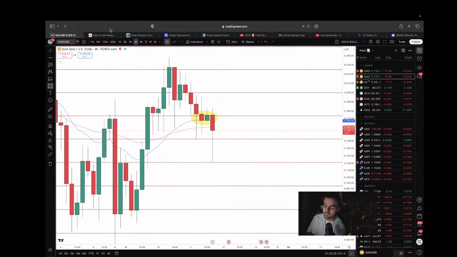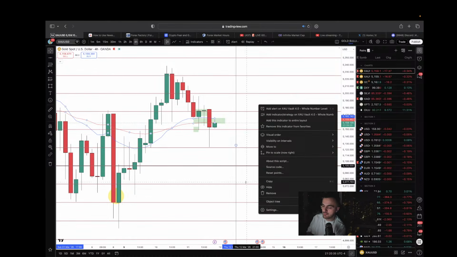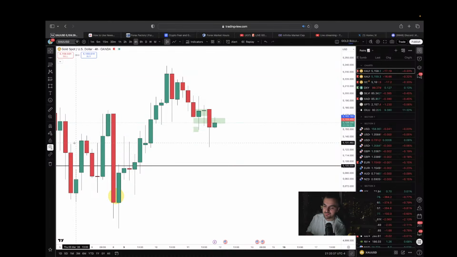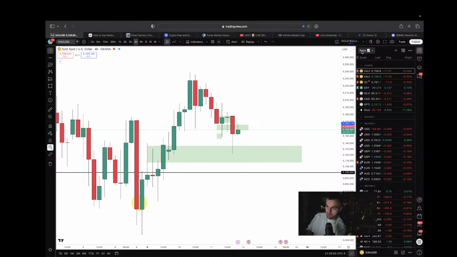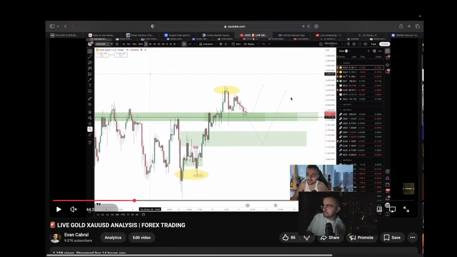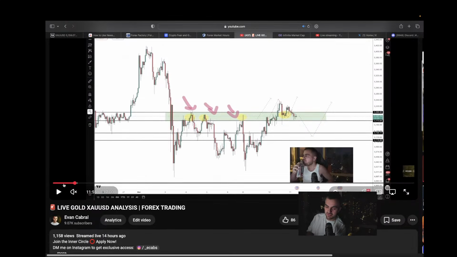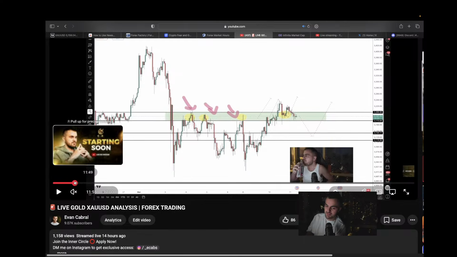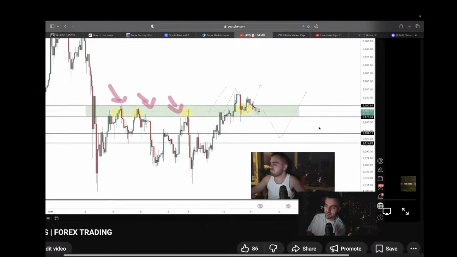It literally came into that area I was highlighting today, all session, which was literally around here. I was talking about this area where we could maybe dump into, maybe just drop into, right? It was the first thing I started talking about when I jumped on. It was the first thing I was showing.